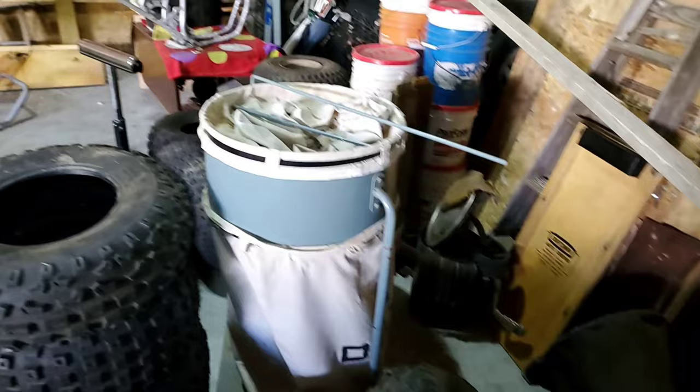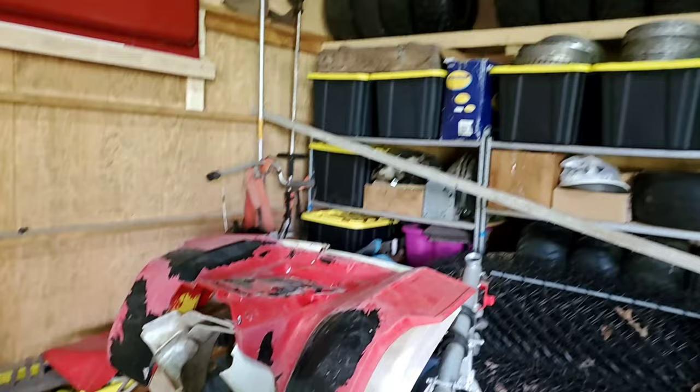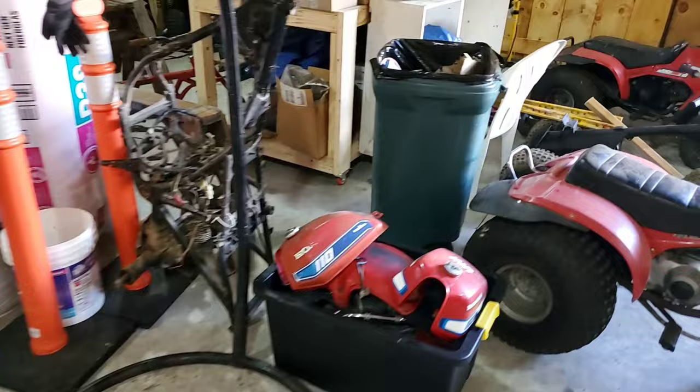Got an '86 250R frame. It's all powder coated silver, just chilling over here. Don't have a motor to put in it. Got some random fenders. Got some tires. A blue Honda sign. There's the D. What else was I gonna show you?